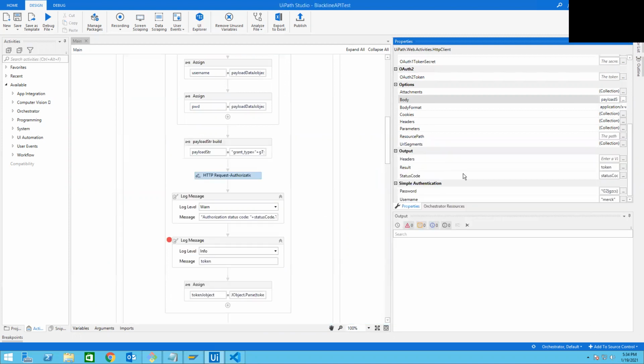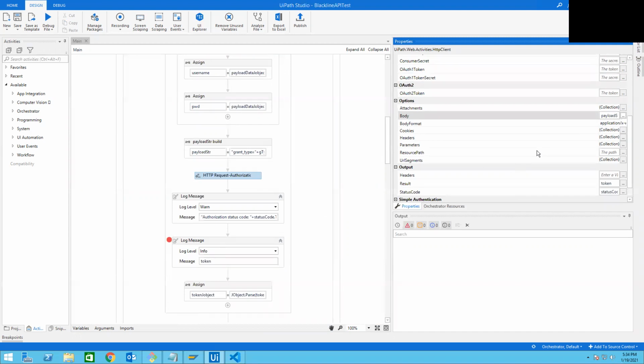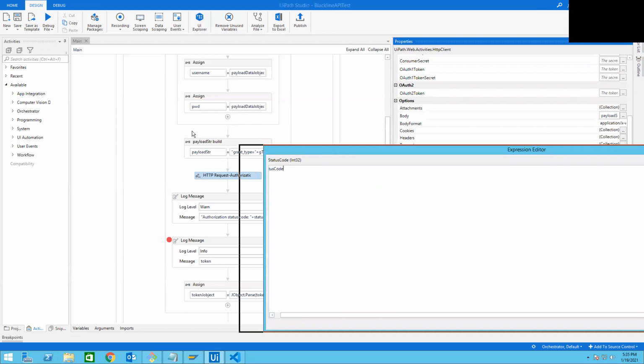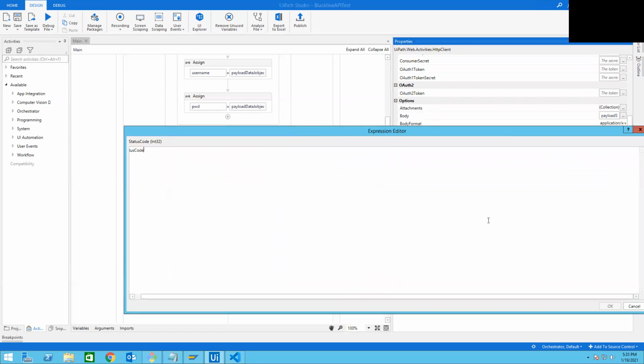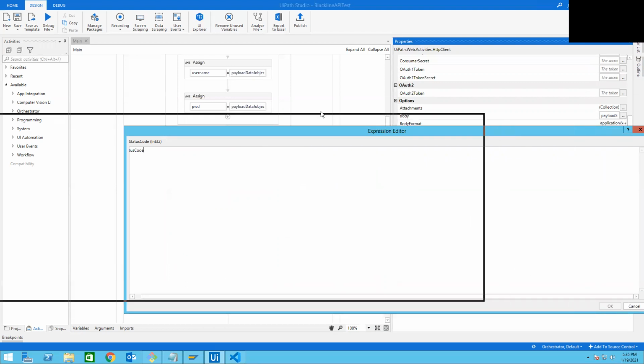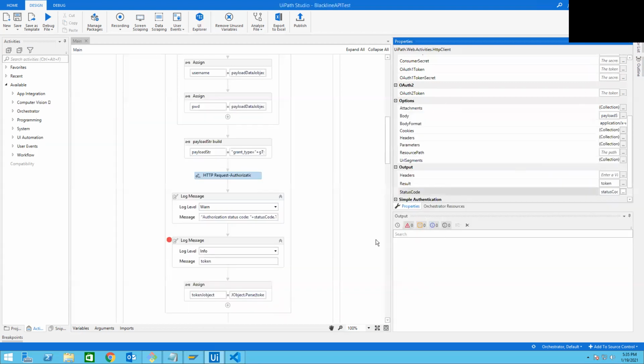Once it's done, we can go ahead and try it out. Don't forget to populate other fields, like the endpoint, for example. Depending on your needs, you have your own endpoint. And here, I'm just saving the status code to make sure that the request was successful, depending on which status code we receive.